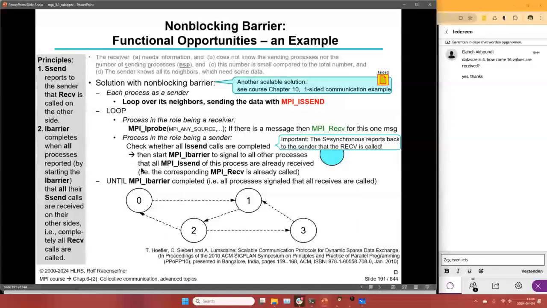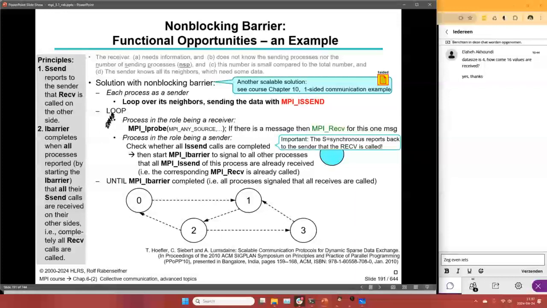If all are completed, then it's going to start an MPI barrier. So basically, it signals to all other processes that all the ISends for this process have already been received by the receivers.